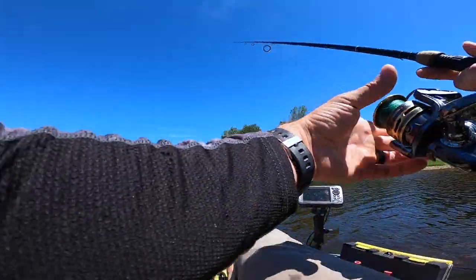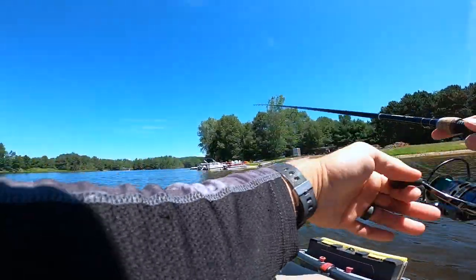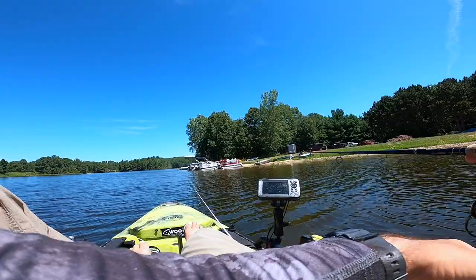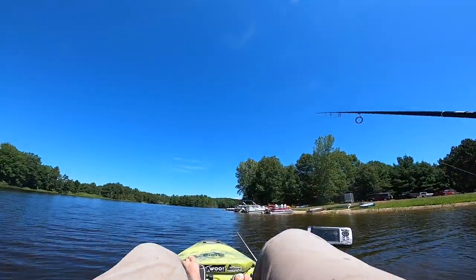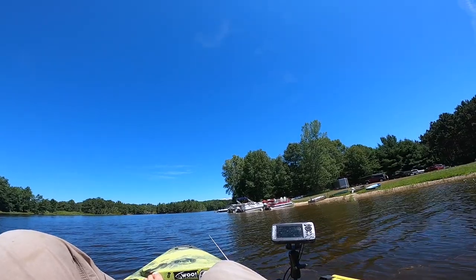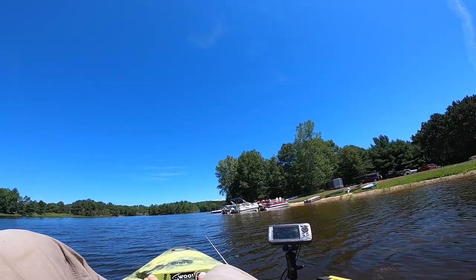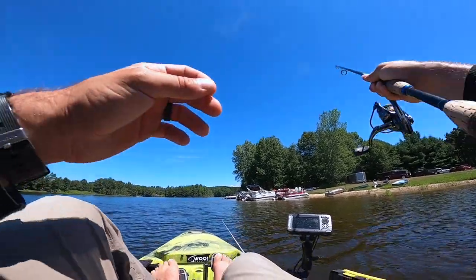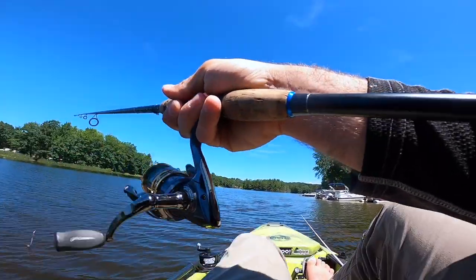I mean, granted, I need to land something on it. Purple worm, purple trick worm, weightless. Is that a secret move nobody told me about? Fish all over the thing. Yeah, they're all bluegill. If one gets it in its mouth and then I set the hook, that is why I'm missing them, because they're too tiny.